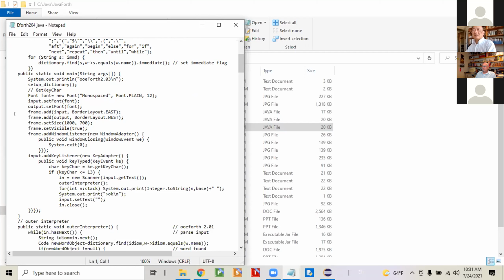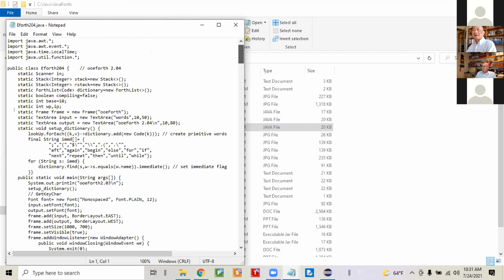Inside the main method, I set up the window interface, which starts here. You put up a frame, and you put up a TextArea input and another TextArea output.